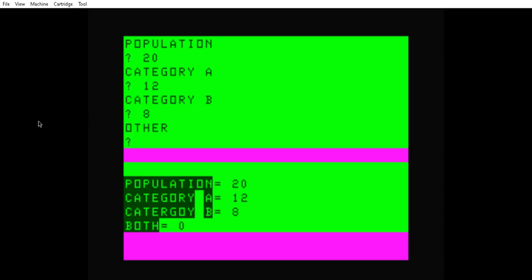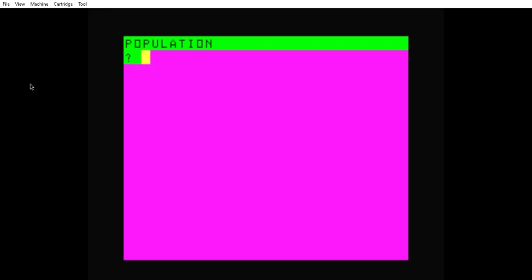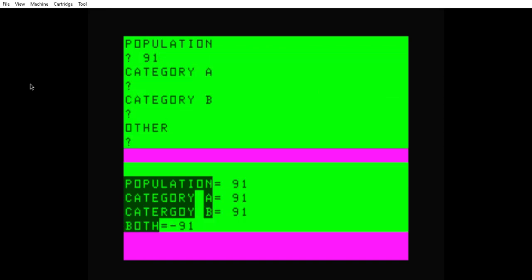But what I want to show you is that once I hit the space bar, if you look up here, it shows the population, which is 20. And forgive me if these numbers aren't perfect, but I did this in a hurry because I really wanted to show this to you. I've developed a way to display numbers on the graphic screen in PMODE 1, and I want to show you that whatever population I type in, that number appears up here in the corner.